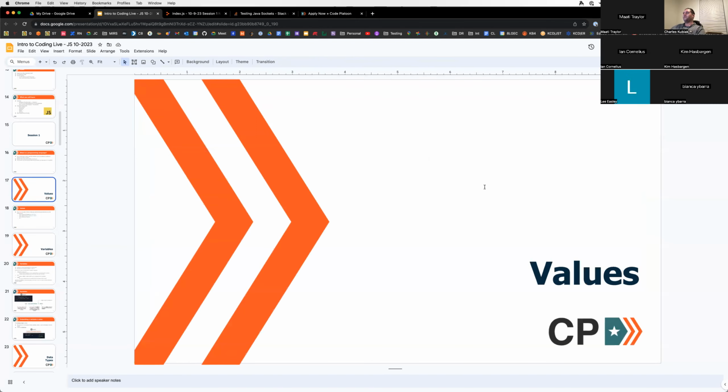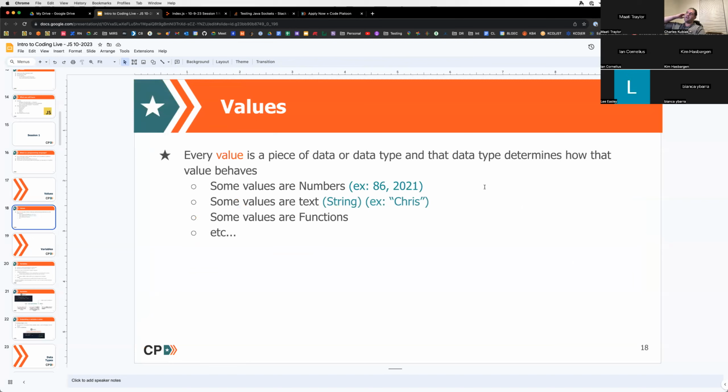Right. So first things first, we've got values. Every value is a piece of data or data type, and that data type determines how that value behaves. Some values are numbers, like the number 86 or 2021. Some values are text. In JavaScript, we refer to text as a string.